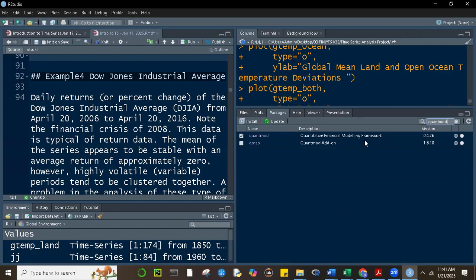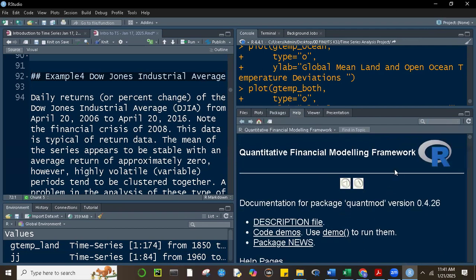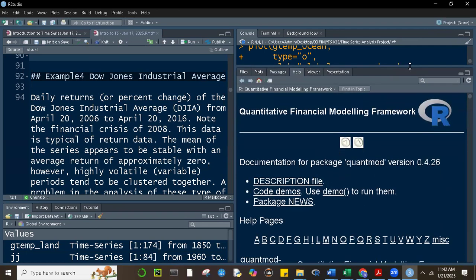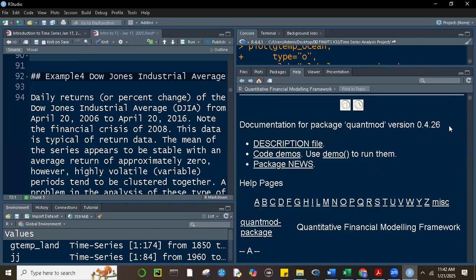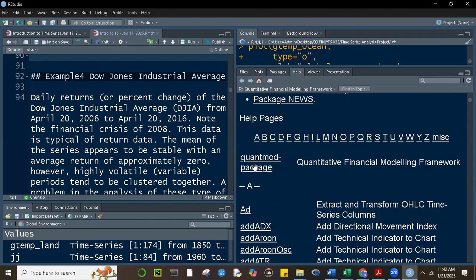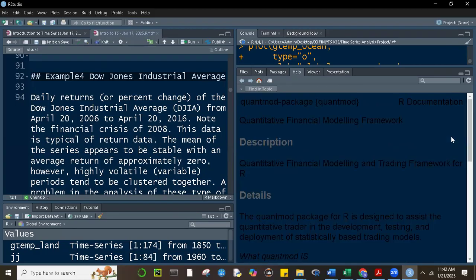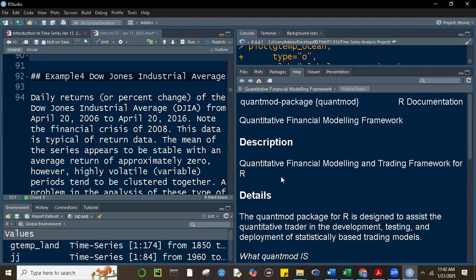So it's a quantitative financial modeling framework. So let's click this. And it's documentation for quantmod. And you can see here, we can check this out and see what this is all about.